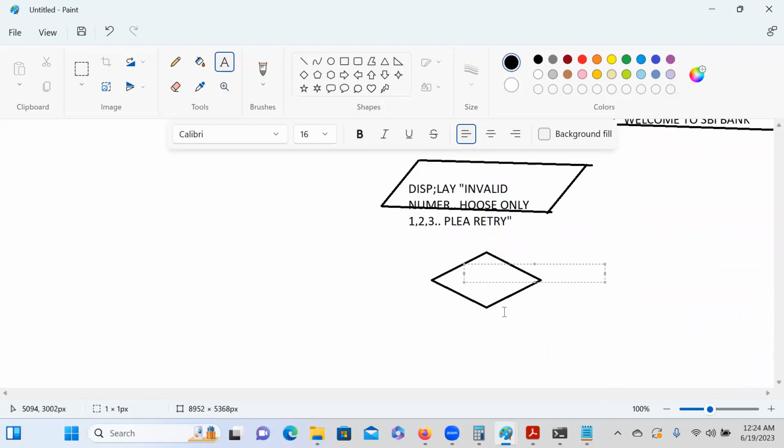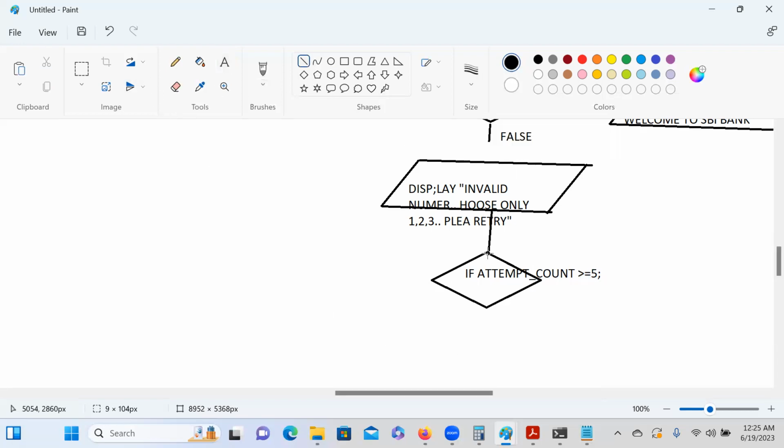So here I'm checking if attempt count is greater than or equal to 5. It can be equal to also, okay, greater or equal to. There is a symbol, these are all called operators. Like in plus also I showed you, right? Those are all operators. So we use mathematical operators while writing programming. We can write plus, minus, equal to, greater than, multiplication, all those are there. So what we are telling is it true or false?